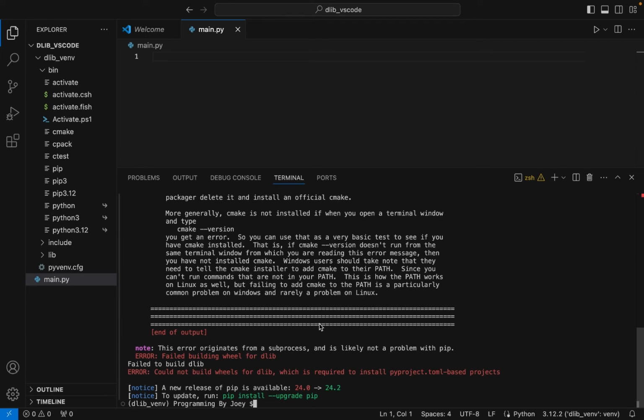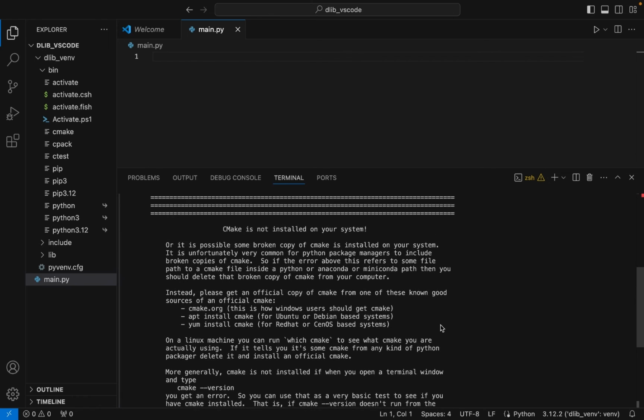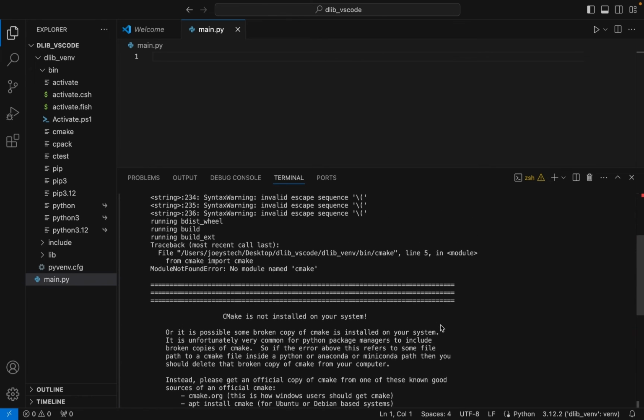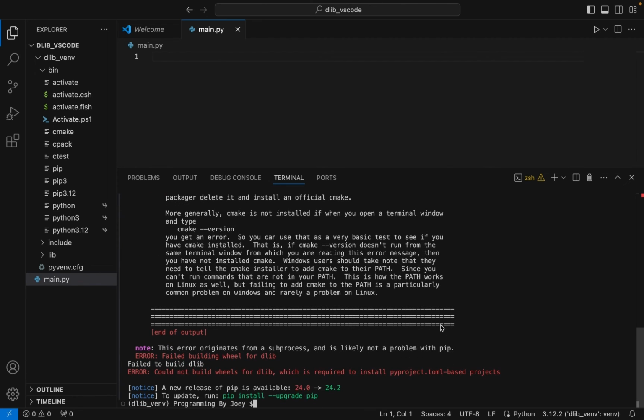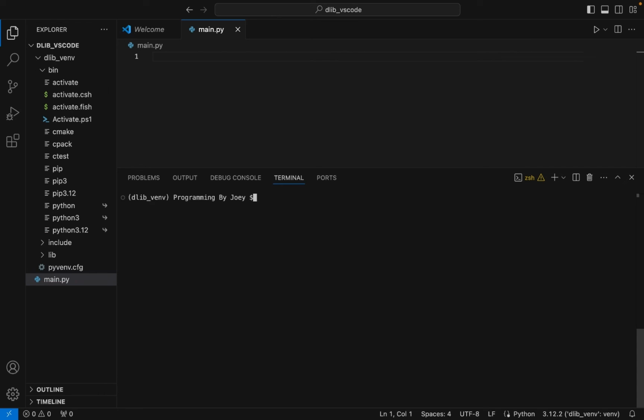All right. So this is what happens every time, and this is a common installation error that is encountered during the installation of the dlib library, which says could not build wheels for dlib, which is required to install pyproject.toml based projects. You can see it has thrown an error and many programmers get a hard time installing dlib because of this. So what we are going to do, we will try to install a specific version of dlib.